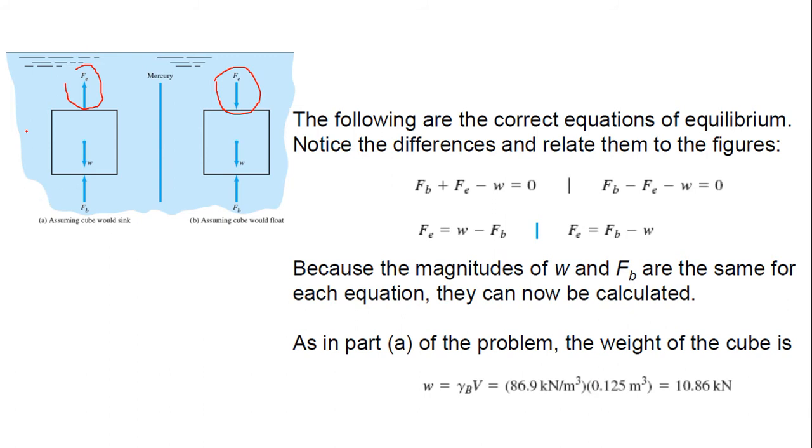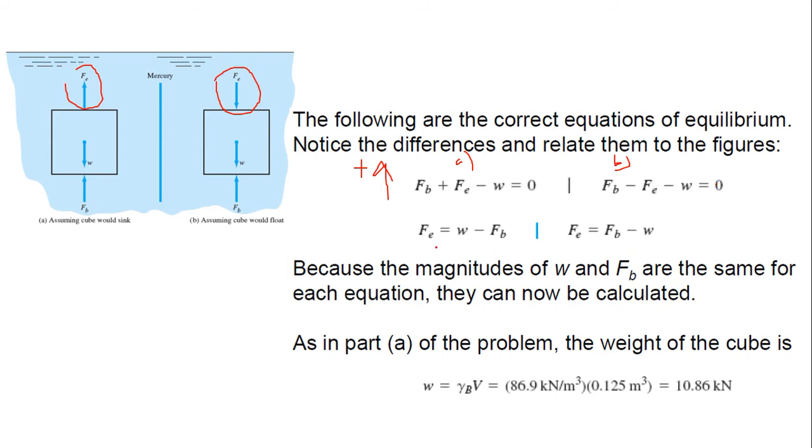Okay, in this first example, the left hand side A, if you do the summation of force, FB, if you take the positive output is positive, so FB plus FE minus W equal to 0. So this is for A. And for B, on the right side, you put the FE downward. If you're not sure yet, you just play around, and the summation of force in vertical direction put positive. So FB minus FE minus W equal to 0.